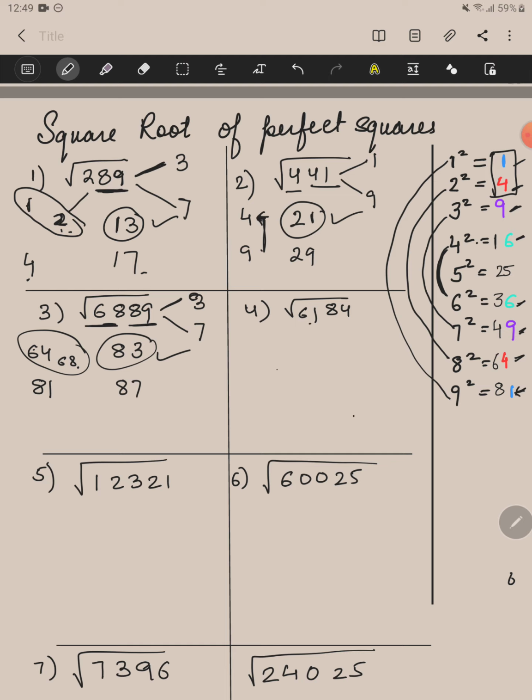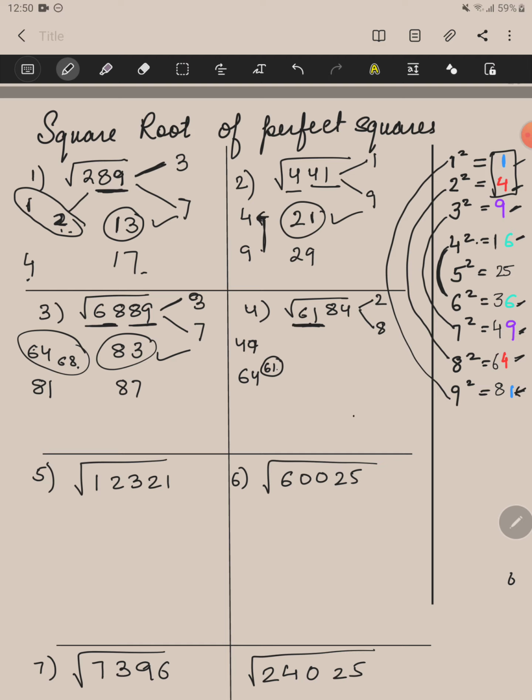Once again, there are 3 steps to this. First, we decide what can be my answer, 2 or 8. Okay, I see which is the smaller perfect square number, that is 49 and 64. 49, 7 and 64, 8. Now, the 61 is close to 64. Just keep that in mind.